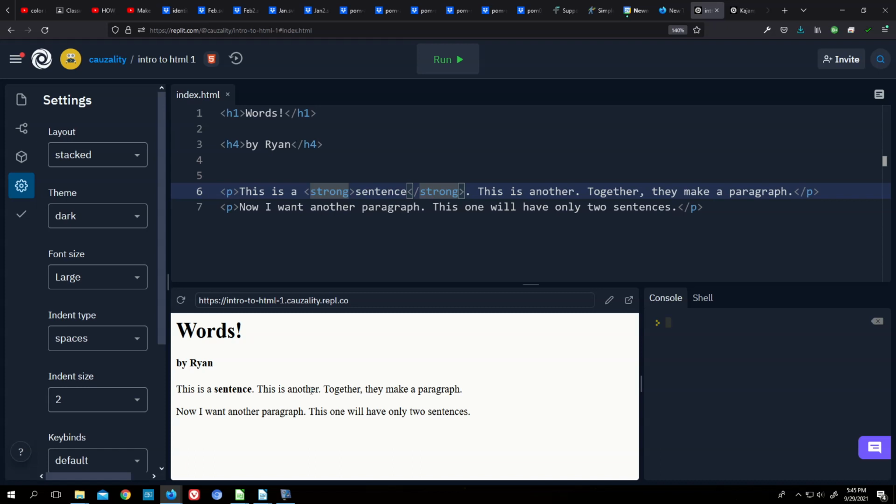So this is how you would make something bold, or at least how it was originally when HTML was young, which it no longer is. It is now mature, worldly. Okay. Let's say I want to make the word paragraph italic. I'm also going to wrap it with a set of tags. I want to create an emphasis element, which is EM. And that's how I make something italic. I run that. So pretty.